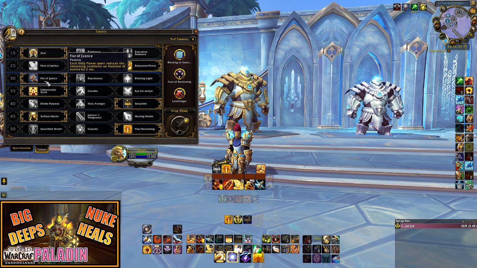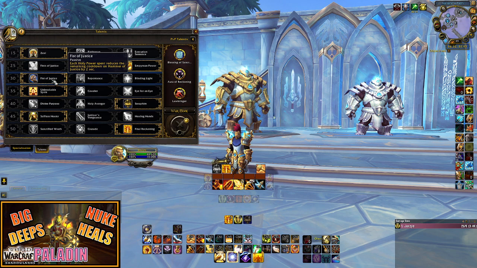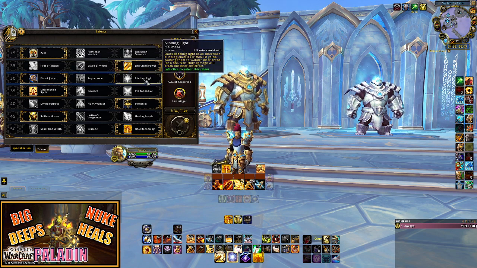Tier 3, all the utility abilities do get some use. I usually stick with Fist of Justice on my Ret. It's pretty easy to use, but Blinding Light, because it's a stun, we'll call it a disorient, you can actually use it to interrupt non-interruptible abilities. So if you really want to try to improve the flow of your game and make life a little bit easier for your tank and your healer, learn how to incorporate Blinding Light.